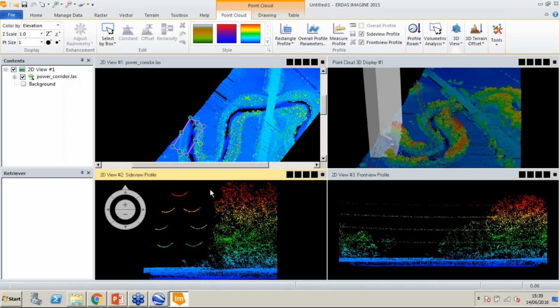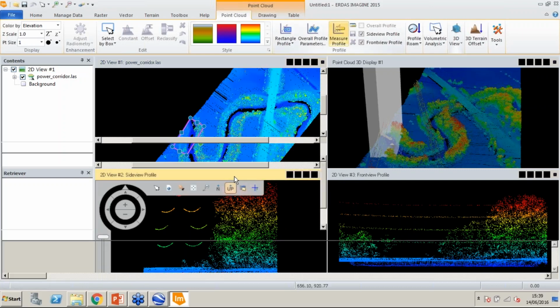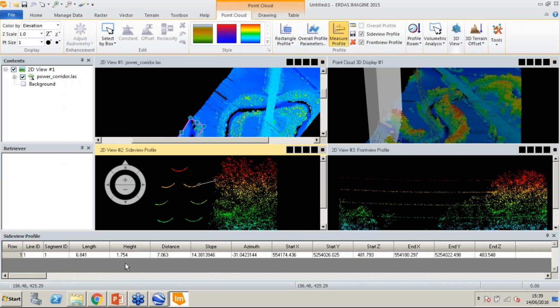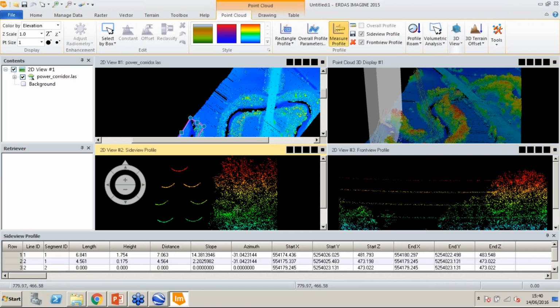So if I click on the profile that I want to measure, I can go up here. There's a little measure tool, which is very useful. And I can say, okay, what is the distance between here and here? And it'll start giving me some nice measurements, just click, and you've saved however many man-hours of sending somebody down a corridor, analysing all the different areas. So you can do multiple measurements and it'll start recording them for you. So it's really, really useful.